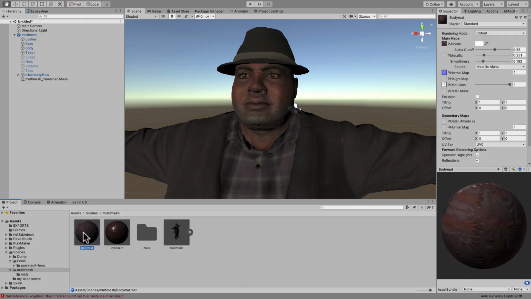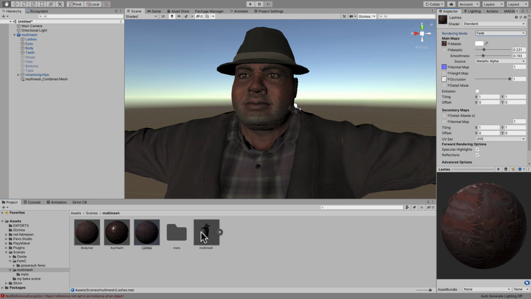And ironically, someone just asked me about this in the forums. Eyelashes. Okay, so cutout looks blocky. Fade, I feel like I can't even see most of the time. So I don't know the right answer. I also feel like if this is going to be a character I'm serious about, I need to come up with better eyelashes, either in the textures or like an add-on mesh, like false eyelashes. All right, for now I'm just going to duplicate the body material. I'm going to set the lashes shader to fade and add them to the lashes.